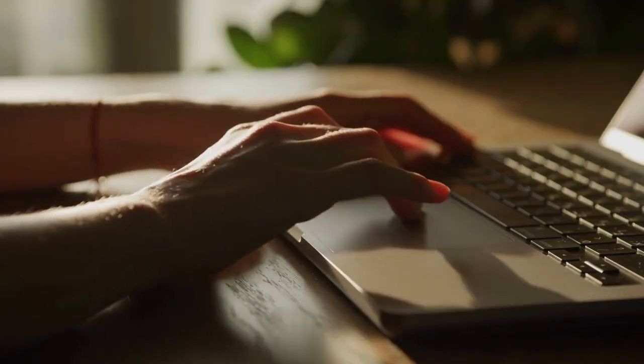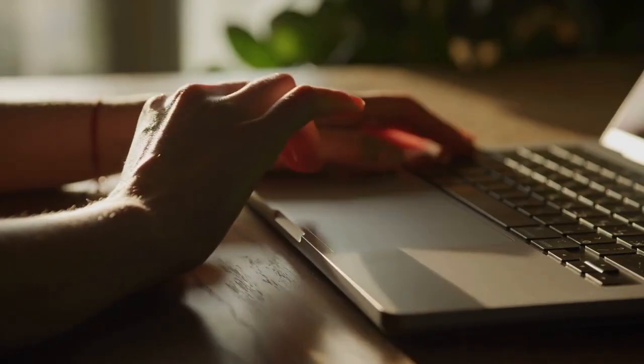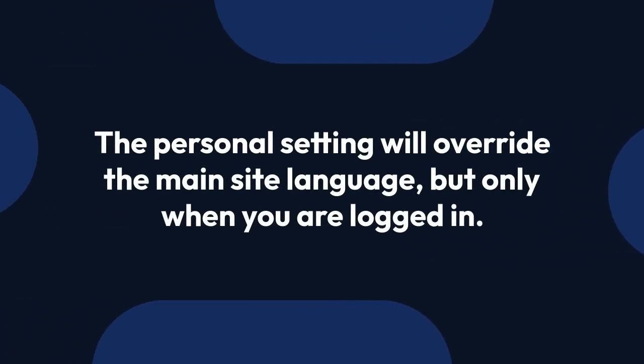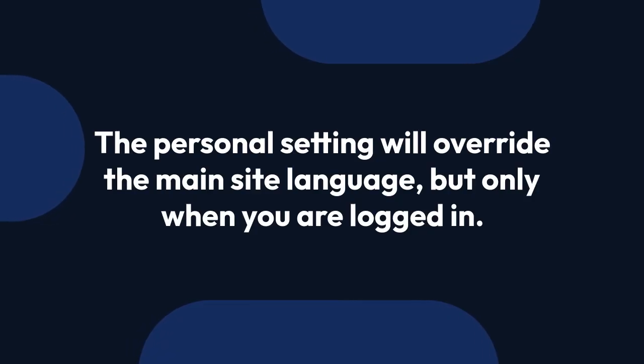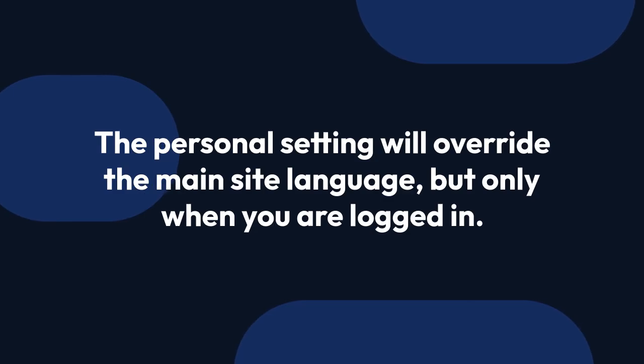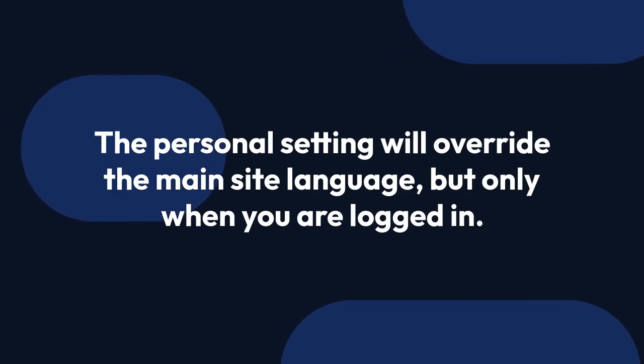Here, you can choose a specific language that will only apply to your account. This personal setting will override the main site language, but only when you are logged in. Everyone else will continue to see the site in its default language. After making your choice, just scroll down and click the Update Profile button.